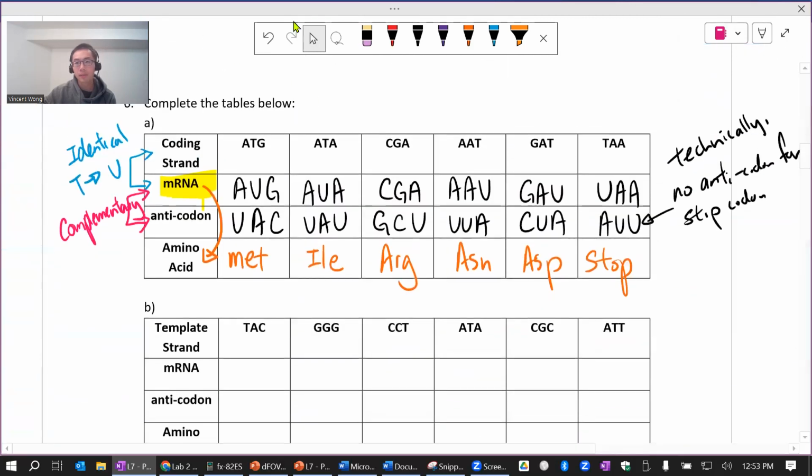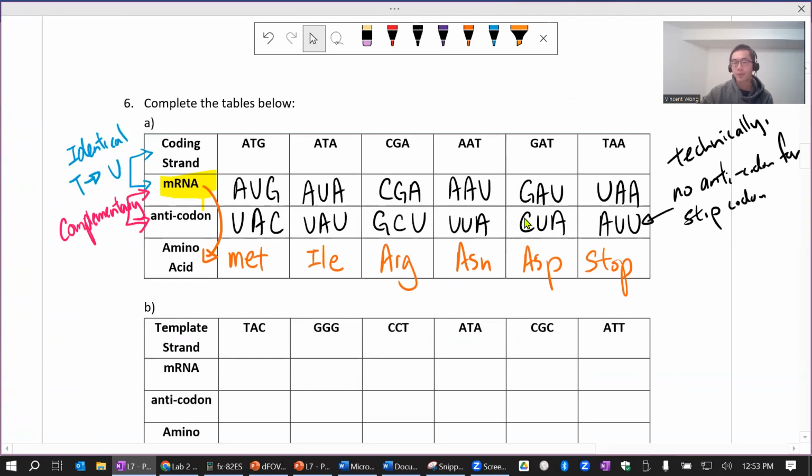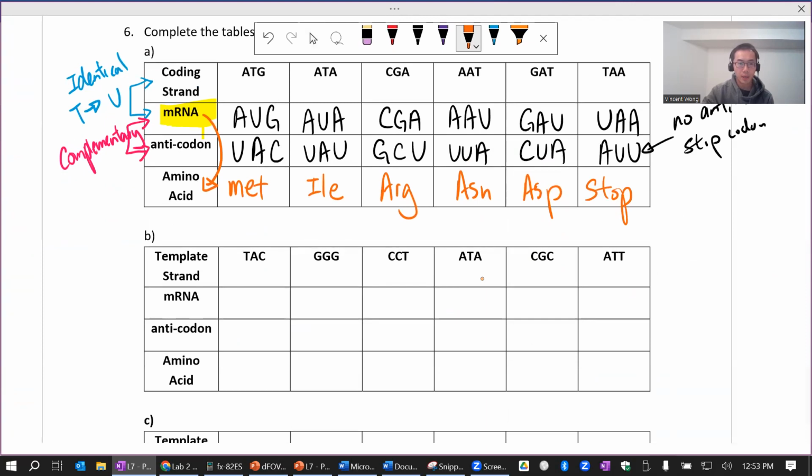Are we together? You gotta know how to do this on the quiz. Let's do one more together then. Over here. We are given the template strand this time. What is the relationship between template and mRNA? Template and mRNA. What's the relationship? Complementary. They are complementary. The rest of you know this too, right? Please tell me you do. And if you don't, ask. Ask a question, please. I don't know what you don't know if you don't tell me.